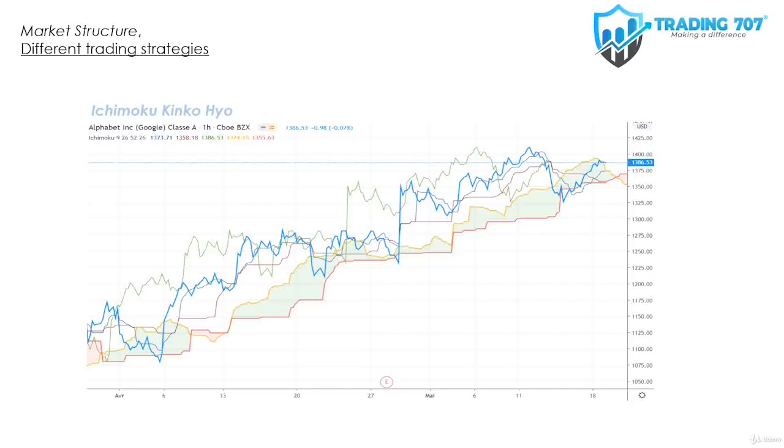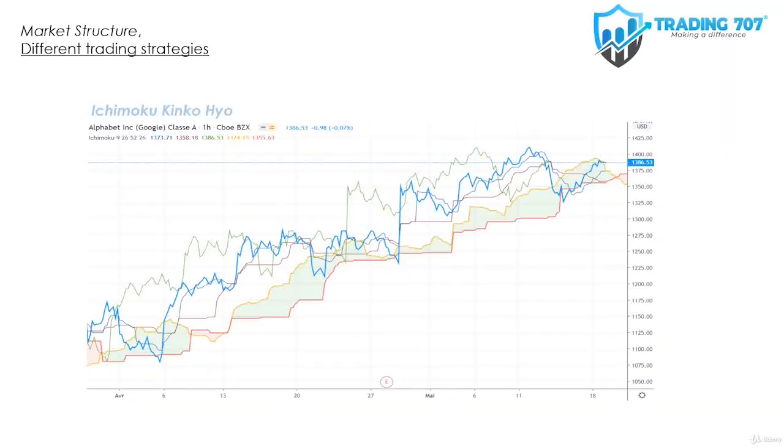Here is the graphical representation of the Ichimoku Kinko Hyo indicator. At first glance, this indicator is much more significant with the presence of multiple curves. Thus, a lot of information that will generate a large number of signals. However, the principle of the Ichimoku Kinko Hyo indicator is to understand at a glance the probable future movement, as well as the strength of the signals that are generated. It's a complete indicator that is very simple to analyze.